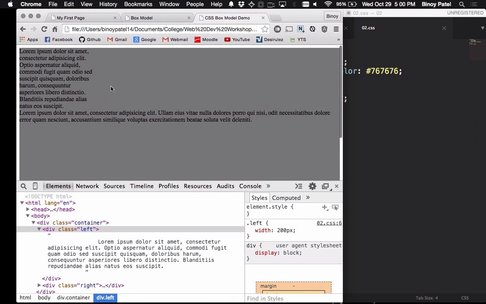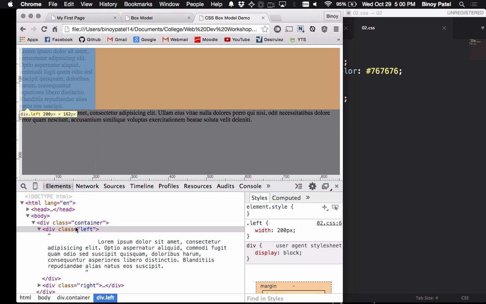Okay, you see how even though there's so much space right here, it's still not letting the right one go in, because the divs are blocks, which take up the whole space inside either a body or the container. You can obviously change the display properties, but we will talk more about display properties in a bit.